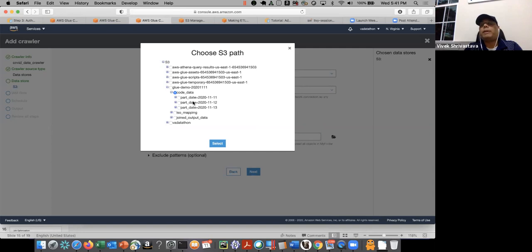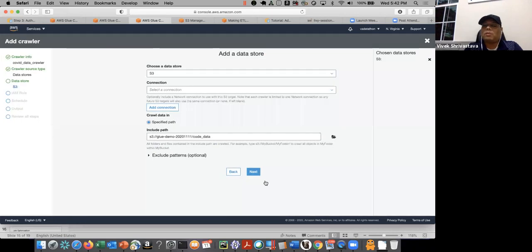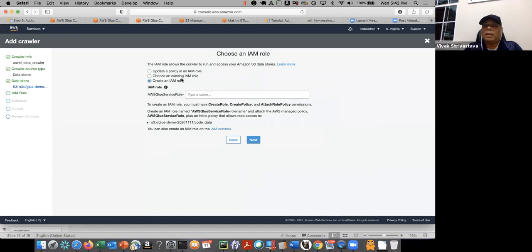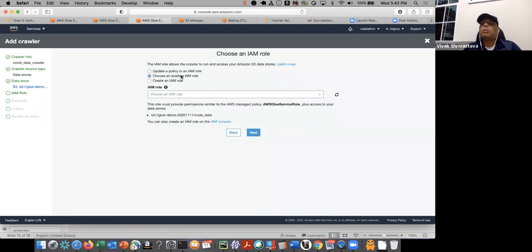The crawler will look at the pattern and say, I am seeing 3 folders over here, and these look like partitions, so I will call them partitions. Let us see if it does it or not. So let's just go with all the defaults. And now, just like any other AWS services, when a service interacts with another service or resource, it needs some authorization. So it needs a role.